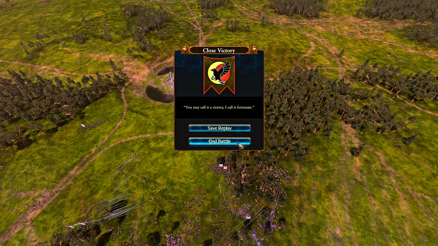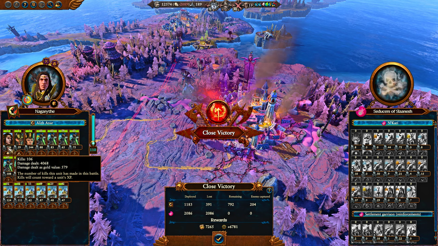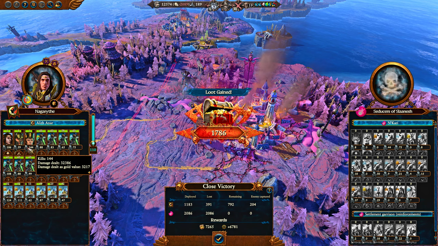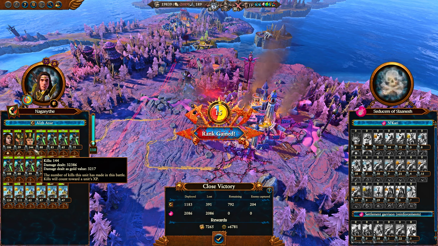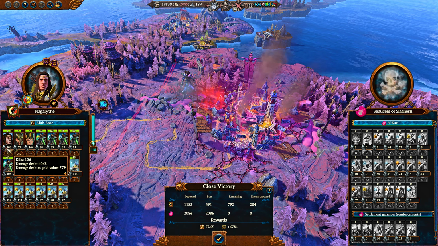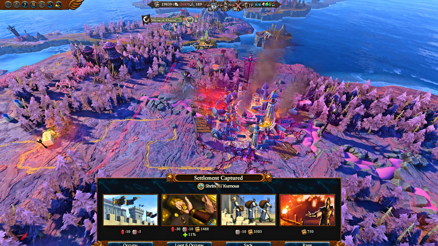Okay, victory. He got 106 kills. Well, really, he got 62. The rest is because of the rest of the units. She did a lot of damage, 32,000, he only did 4,000. Truth be told, Alith Anar was kind of wasted in that one.